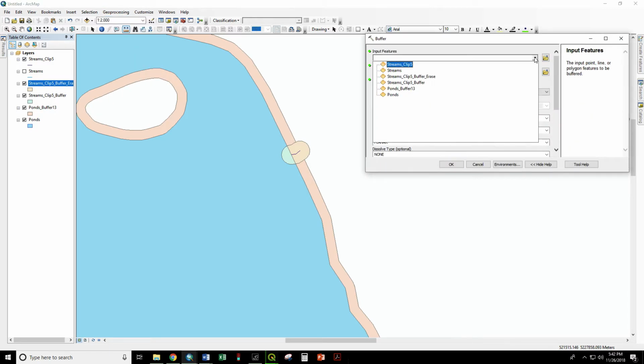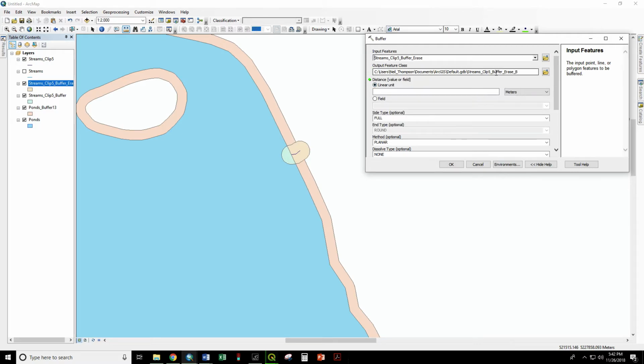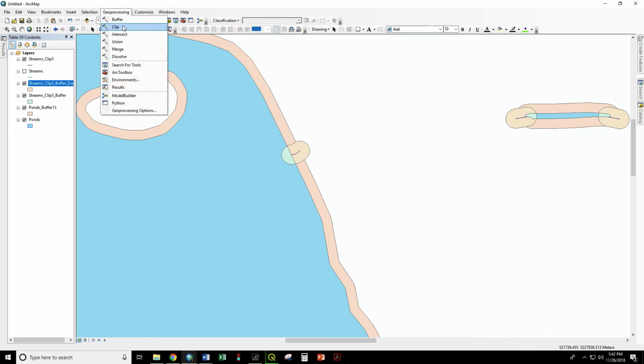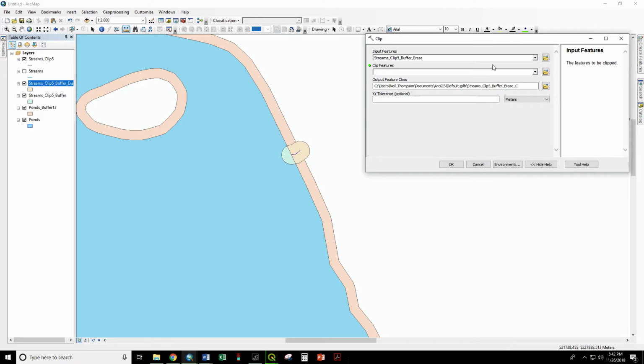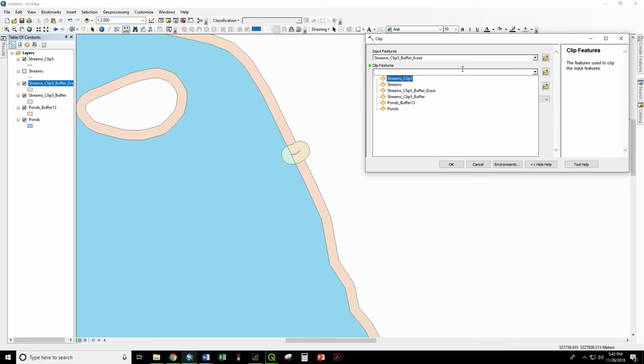Our input feature class is going to be our erased buffer. I used the wrong tool there. I want clip, not buffer. The input feature is going to be the buffer erase. The clip feature is going to be our original ponds buffer.